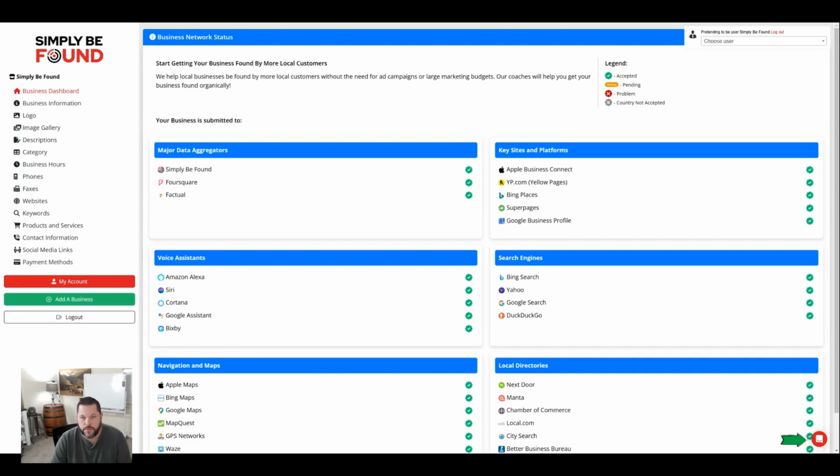Right here is going to be your business logo. You're able to put your business logo in and write a caption for it. We should have our caption written out there. Apparently we do not. Image gallery. The image gallery is set up so you can put the web address of any of the images on your website and write a caption for them. You can add unlimited images. So you can go to your website, collect that image URL or web address, and paste it right inside of here and build an image gallery that will then go out to each of the networks that accept image galleries.